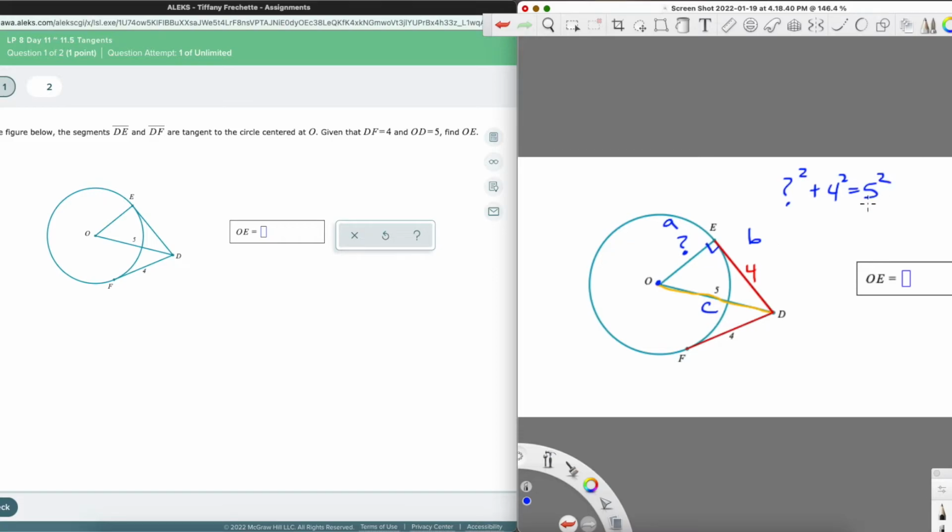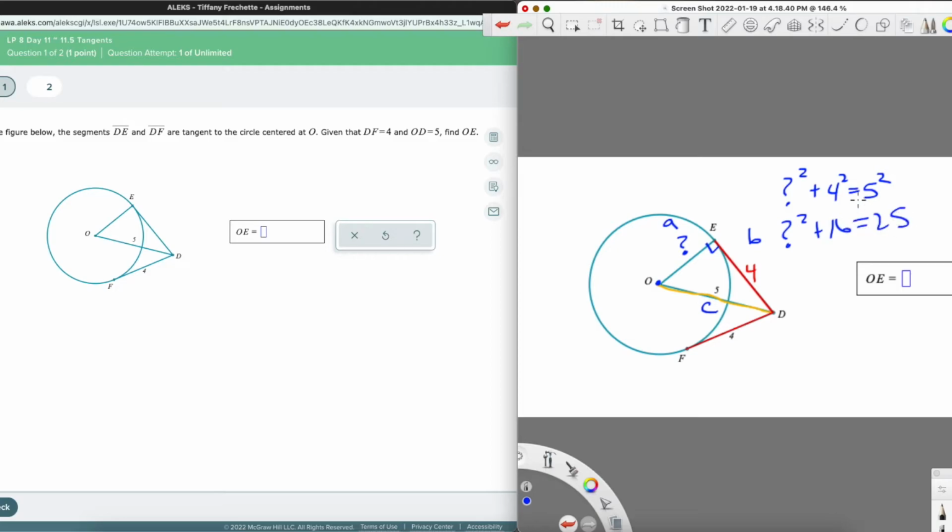If you've never seen anyone use anything other than letters as a variable, you can use anything that you want as a variable. It is literally just a placeholder. That's all a variable is. Now, I don't think Alex would ever accept question mark as a variable because it's not necessarily something that's widely accepted, but truly anything can be a variable. It's just a placeholder. And why not question mark? We don't know what it is. So I'm just being silly with my question mark there, but all right, so plus 16 equals 25.